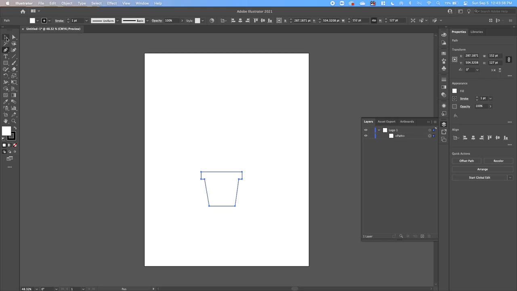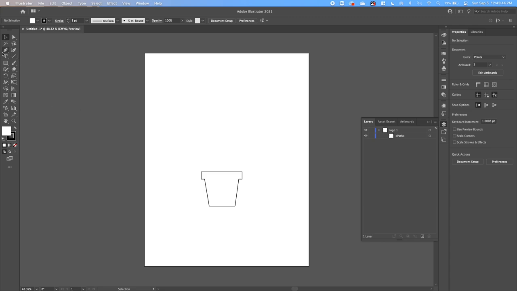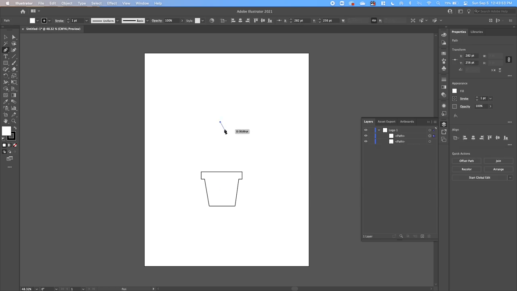Just to make it a little bit easier so that I'm not accidentally drawing onto this, I'm going to use my direct selection tool, click somewhere over there, so it is not selected. Get my pen tool again, and now we can draw our stem. I'm gonna start up at the top here, so I'm gonna click once, let go, and then the second click, I'm going to click and drag to make this kind of curve in my stem.